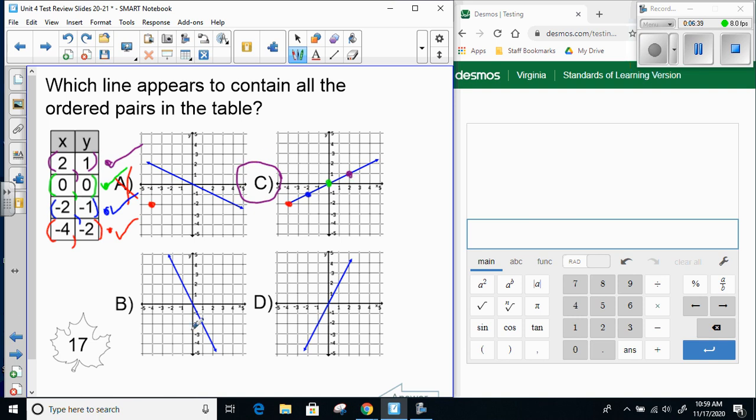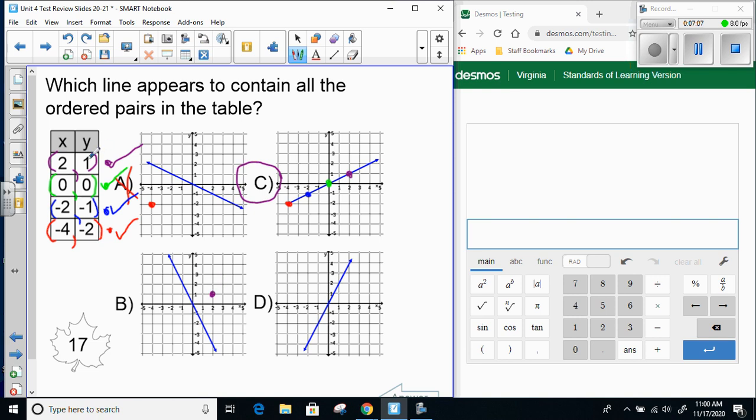choice. If you wanted to really quickly prove to yourself that B and D were wrong, pick a point in the table and plug it in and make sure it doesn't work. I've got the blue pen out right now, so I'll check for -2, -1. So from my origin, I go left 2 and down 1. Oops, I actually have the purple pen. Let me undo that. From my origin, I'll go right 2 and up 1.